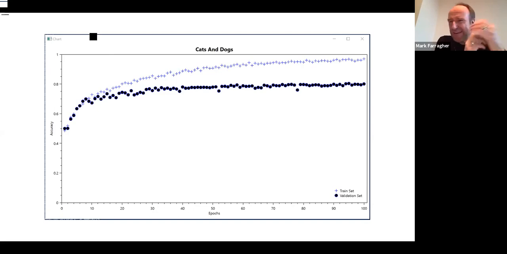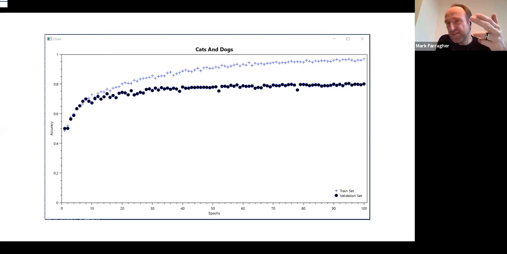So it has learned to recognize specific features that are only in the training data and they're not in the validation data. And this could be anything. This could be noise. This could be static in the background. This could be crazy stuff. Like in my training images, all the cats are indoors, they're inside. And in the validation data, I have cats that are outside. So the neural network has learned that if there's a wall in the background or a door, then it must be a cat.